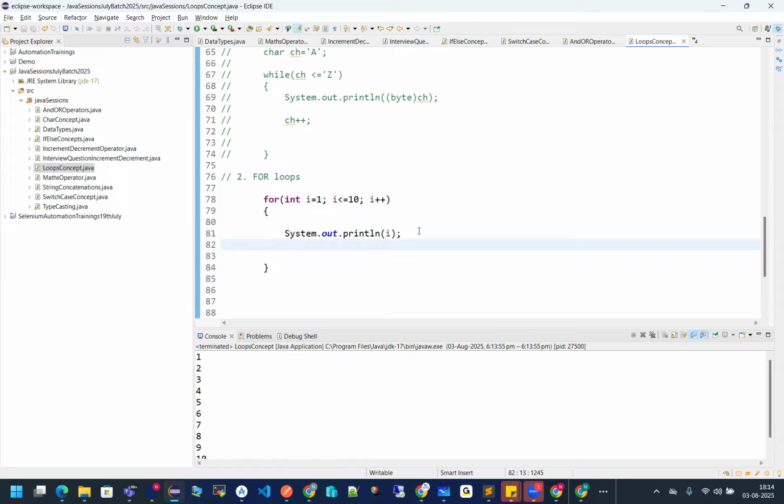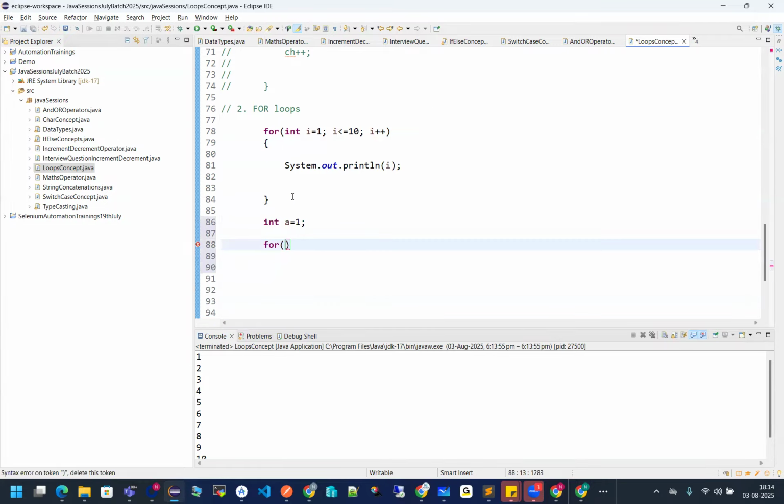Okay. Now I'll start a few interview questions that are asked in interviews, either input-output based, or technical written, or the interviewer directly posts the question in your chat. See this. This is the perfect syntax that you should have for a for loop. Things are working fine. Now, what if I have int a is equal to 1 that I'm initializing outside of the loop, and inside the for loop I write only a semicolon, since I have already initialized a outside.